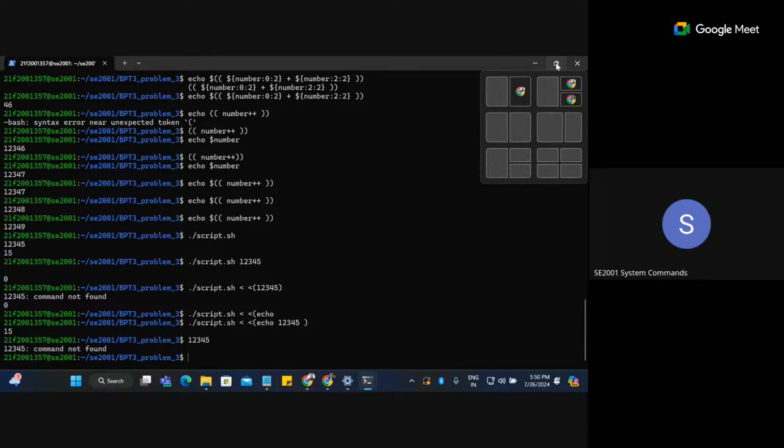No, without changing his script, I want him to get this correct output of 15. What is the other way he can give input to his script.sh apart from pressing enter and putting the number? For example, I have a list of numbers I want the script to work on one by one, right? I cannot keep on putting these numbers one by one manually. One way we have seen is that I can just do cat that file name and it will go one by one and do all those operations. What is the other way you can give input to this script?